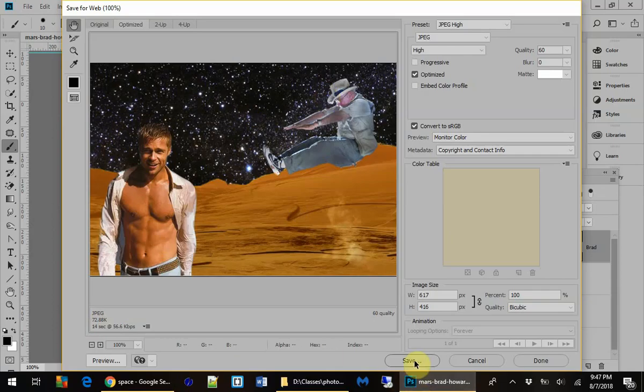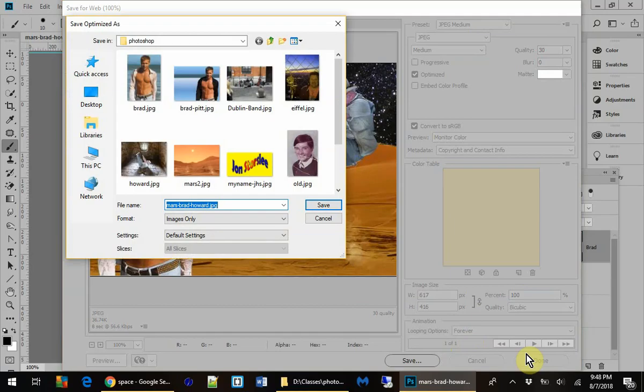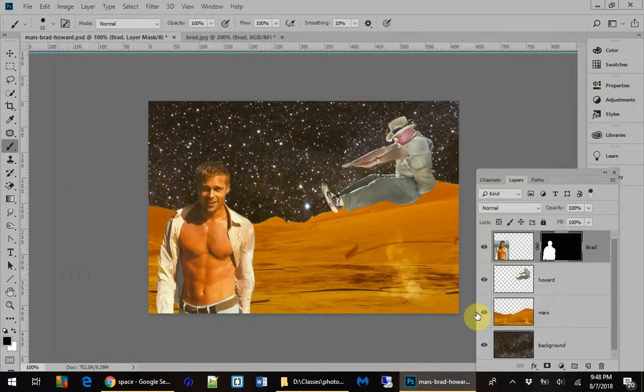Now, if you make it too big, you're going to have to play around, and once again, you either play with the resolution quality, which this is very good. I might even go down to a medium, which makes it even smaller in file size. If I was way over, then I would have to start playing around with the percentage. So I'm just going to hit save and save. There we go.